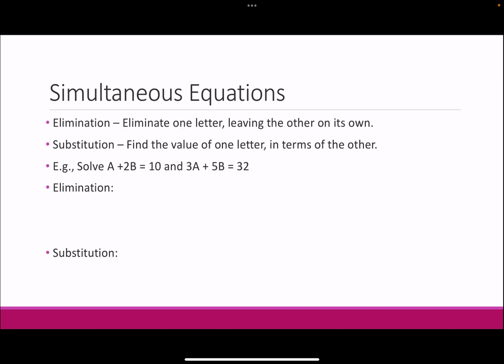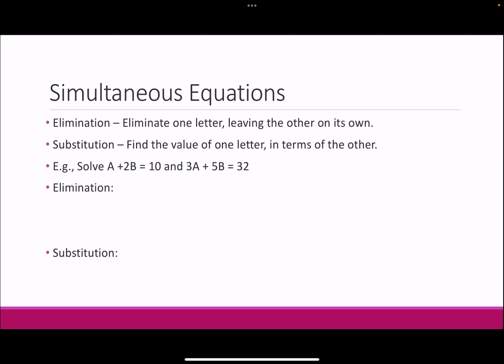Simultaneous equations is what we're going to take a look at next. Simultaneous equations is when you solve two or more equations together at the same time to find some variables, or some unknown letters or unknown numbers. There are two ways of doing this: elimination and substitution. Elimination is where you want to try and make the same term, not the same letter. You can have the same letter but a different term. So if you have 3a versus 2a, yes, they've got the same letter, but it's not the same term because of the number in front.